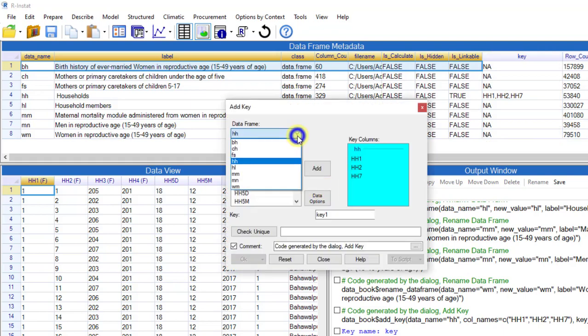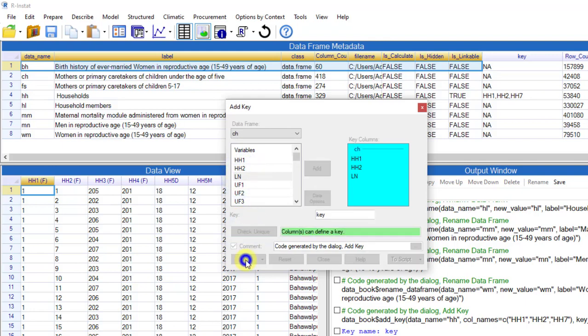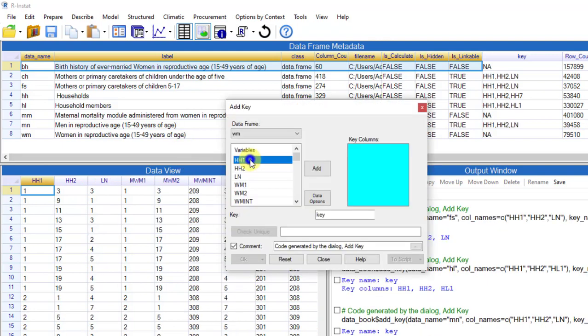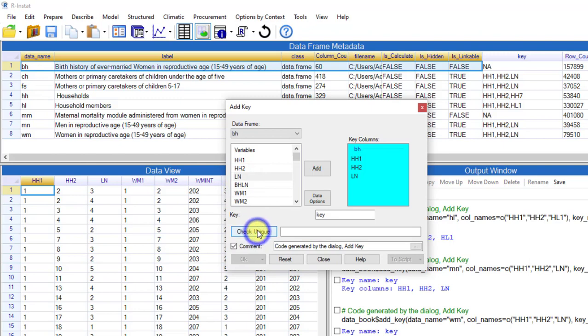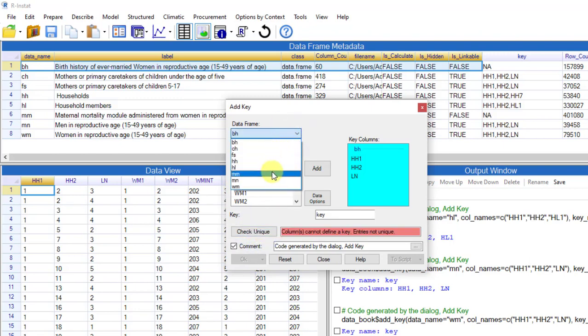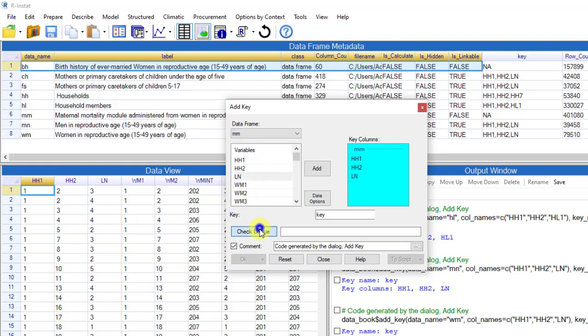Most of the other data frames are at the person level, and so we also need the line number LN within the household as a key. Four variables plus the district are needed for the birth history of married women BH and the maternal mortality module administered to women MM.